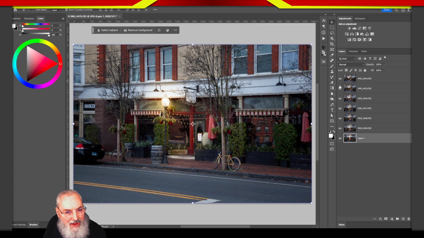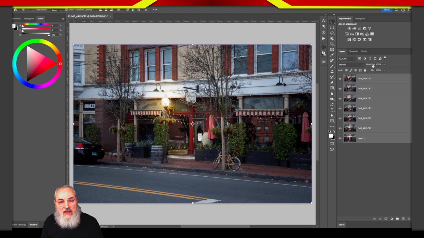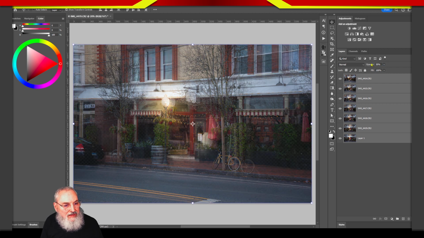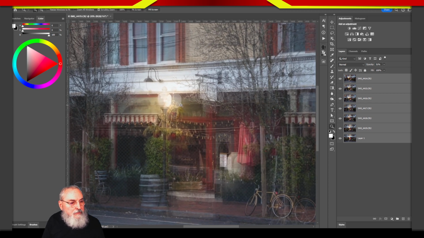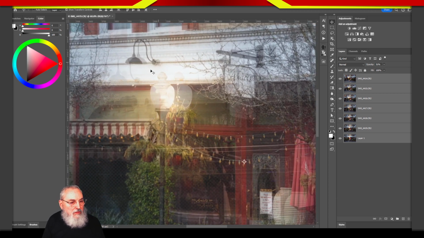So if I want to be able to see the entire stack, I'm going to select the entire stack and drop down the opacity to a point where I can kind of see all the poles, all the posts. And you can see, let me zoom in here, that they're all pretty much in that general vicinity.